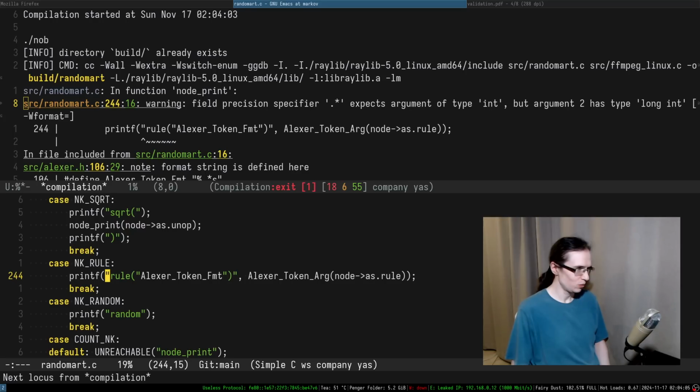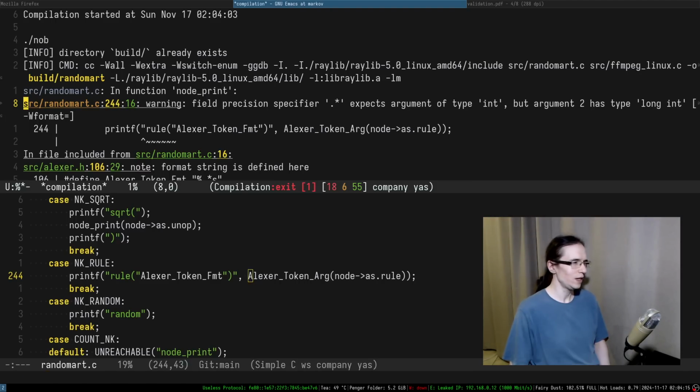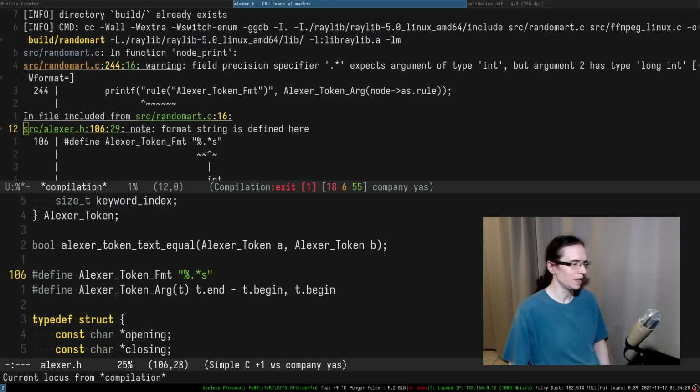All right. So it doesn't like something in here. Field precision. Ooh. Long int expected. Really? Are you for real? So you don't like that.